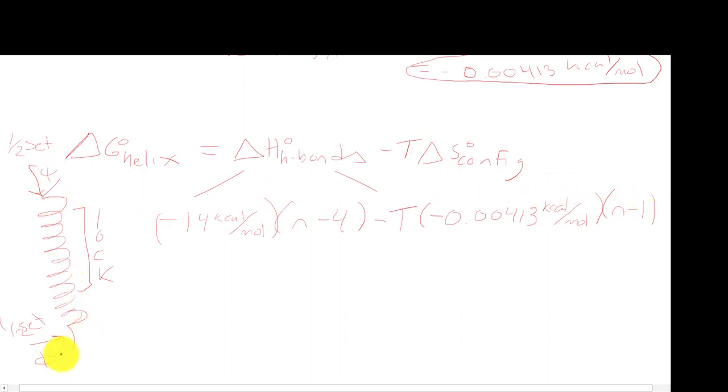We have a total of a phi and a psi that are unlocked. And so if we're talking sets of angles, which we are for our delta S's, we're always going to have n minus 1 here in our helical equation. So that's how to set it up for an alpha helix. Every helix is going to have this n minus 1 because every helix is going to have 2. This number can change based on the type of helix. This number can change based on the types of amino acids. But everything else is going to stay the same. As long as delta G comes out negative, this helix will be stable.